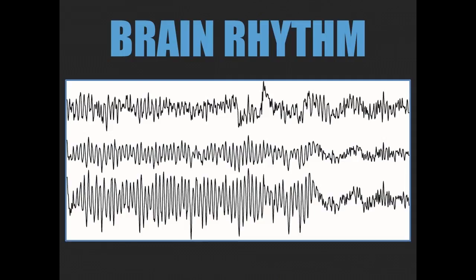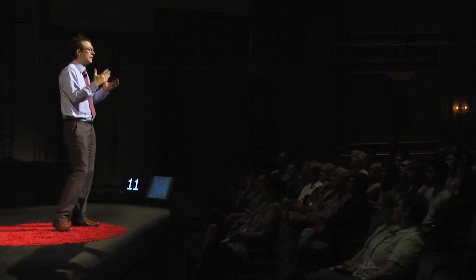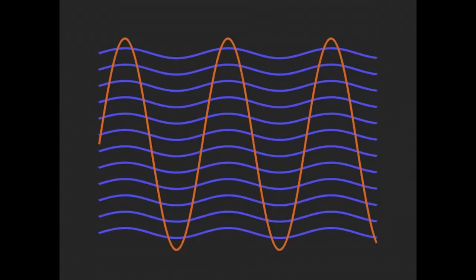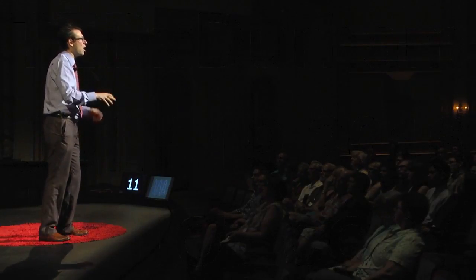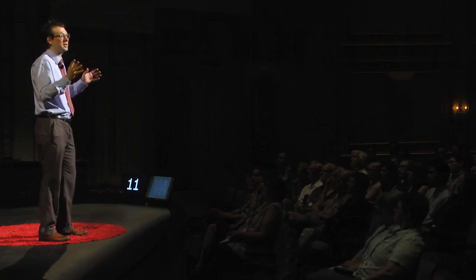What you need to know is that individual pieces within the brain, individual brain cells, small networks within the brain, they all have their own rhythm, meaning they like to exhibit this type of rhythmically patterned electric activity, and that's what you see here in blue. Now, the way I've drawn them here is that they're all lined up in time, they're all synchronized, and what we get when we look at the emerging overall signal, if you will, the sum of all these blue pieces of activity, you get the orange, you get a nicely structured rhythm. That is how these brain rhythms emerge. They emerge through the synchronization, through the shared timing of all the individual bits and pieces of electric activity in the brain.